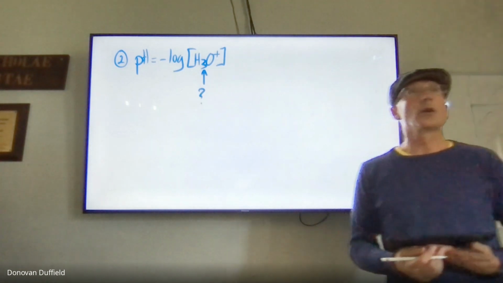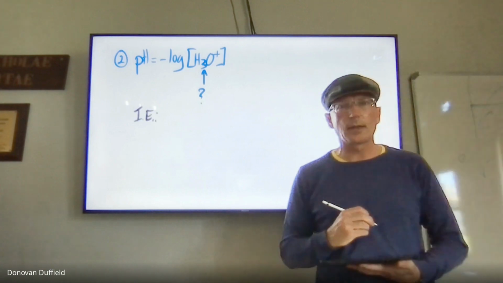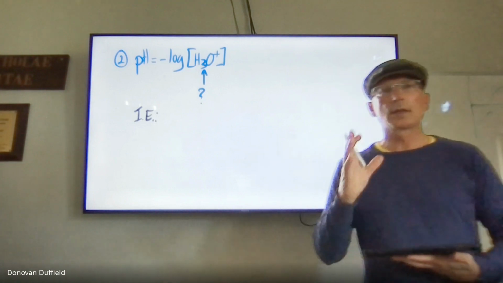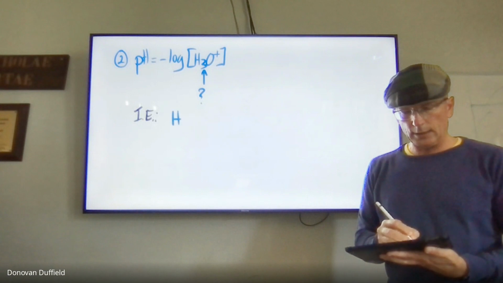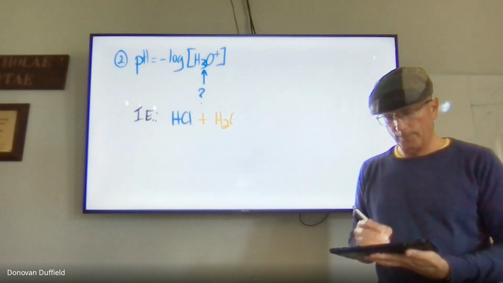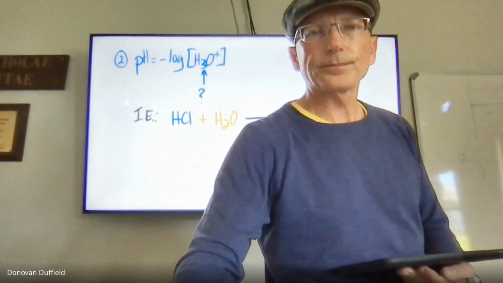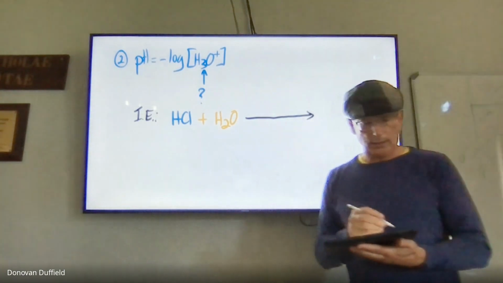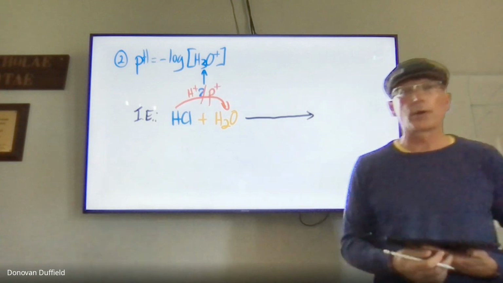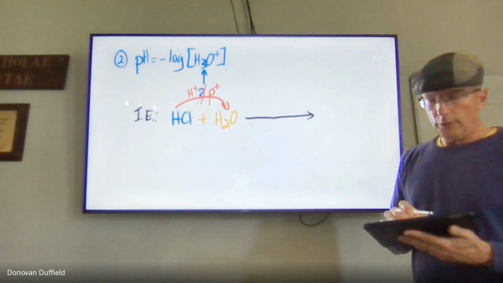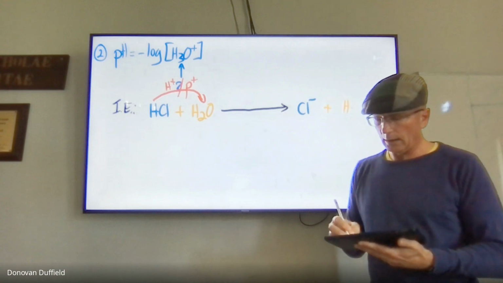Now, in order to get that, we are going to need to work with the ionization equation for hydrochloric acid. And that's why I was insistent earlier in this workshop series that we focus on the ionization equation. So we take HCl, and we add water, H2O. We're going to assume that the ionization step completely dominates. It's full ionization. And HCl is a monoprotic acid, so we're going to have a single hydrogen ion or proton. Remember, a hydrogen ion is just a proton being donated. So therefore, what is left behind is a chloride ion, and a hydronium ion is produced.